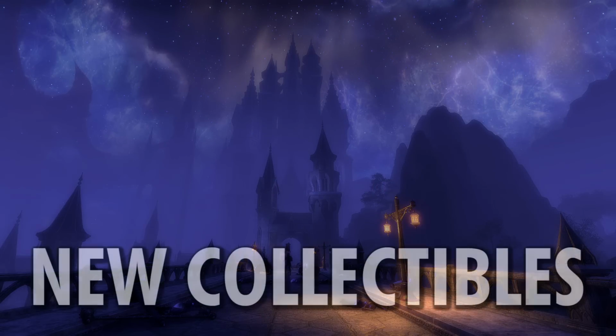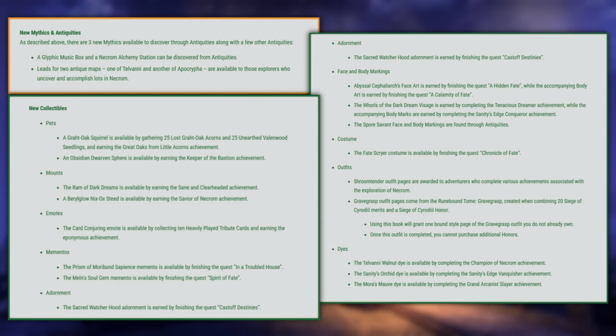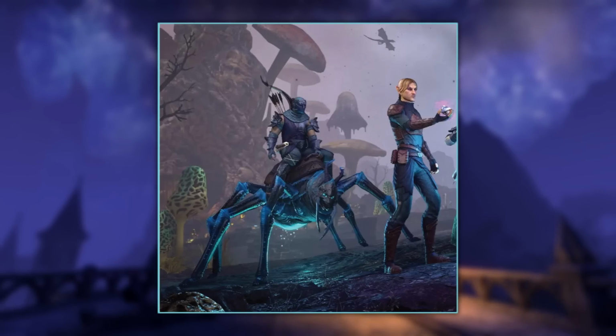We're also getting a ton of collectibles in the new chapter. Definitely feels like a bit more than they normally include. I won't go through all of these, but for the first time we have a new mount that you can get by earning an achievement for the main story quest in Necrom. So I think this is definitely a step in the right direction as far as rewards go.